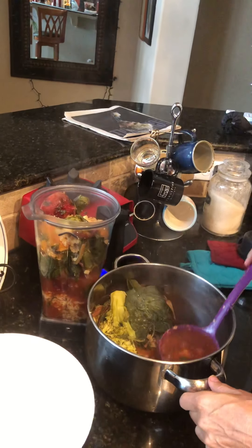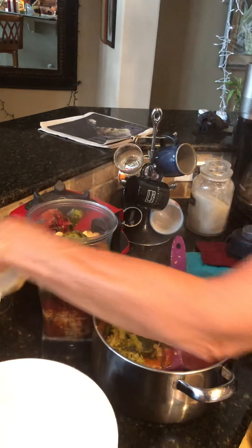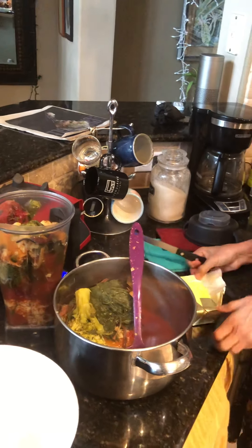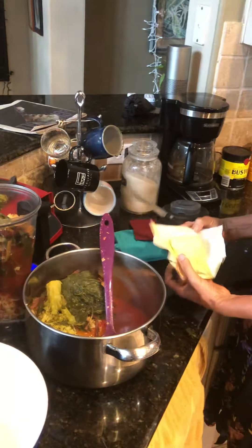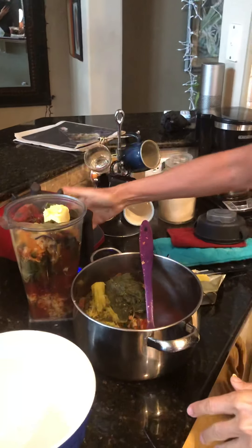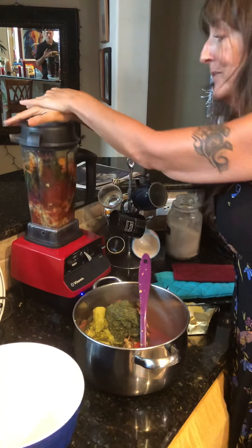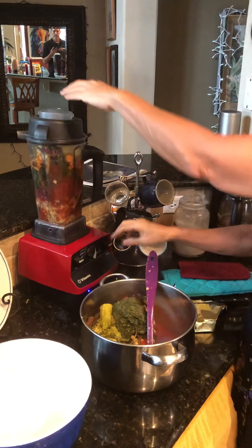Every night when you do your soup, I want you to make certain you take the time — the self-care time — to warm it up, no matter how tired or hungry or in a hurry you are, because the stomach wants warmth and nourishment. A key here is Kerrygold butter or organic butter — I take about a quarter of a stick and this makes it creamy. We're on the cleanse, we're not supposed to do dairy, but butter I consider a fat. As long as it's organic you don't have the hormones in it, and it makes a big difference.